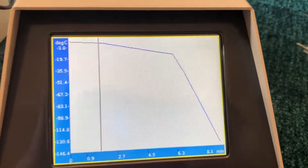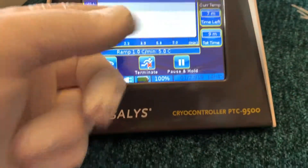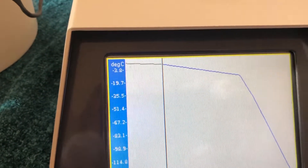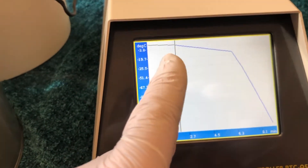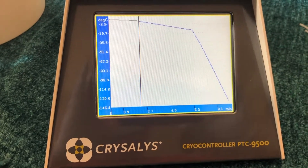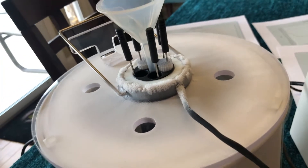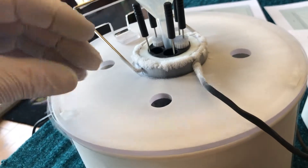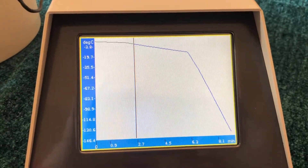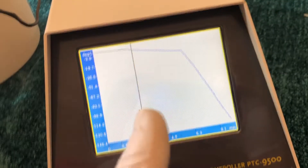This is the expanded view of the status graph. Touch it to go back to the normal run screen, touch the graph again to go into expanded mode — which we'll be using today. To the left of the bar in green are the recorded temperatures of the actual program data. To the right is the demand temperature calling out the demand of the program. The temperature regulation uses steady DC current via a computer operation built into the machine, controlling a heating element that regulates extraction of latent heat into the nitrogen heat sink.